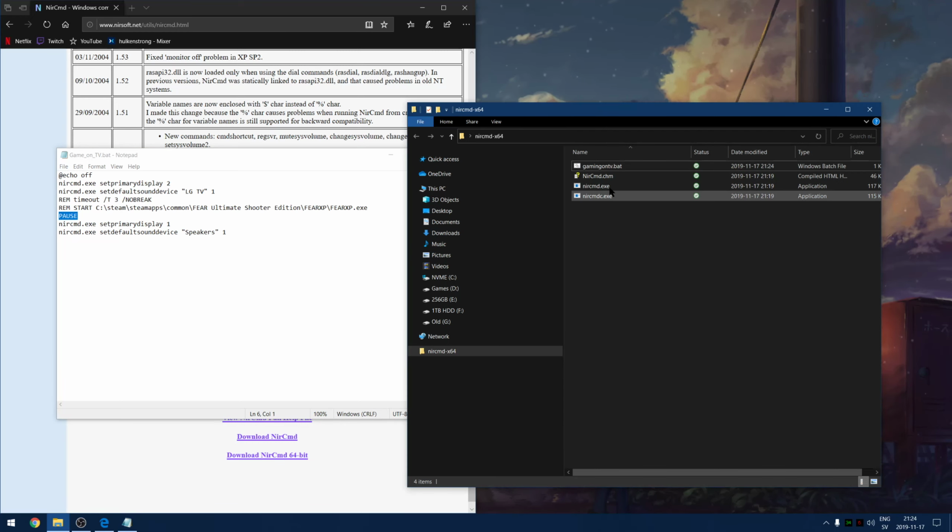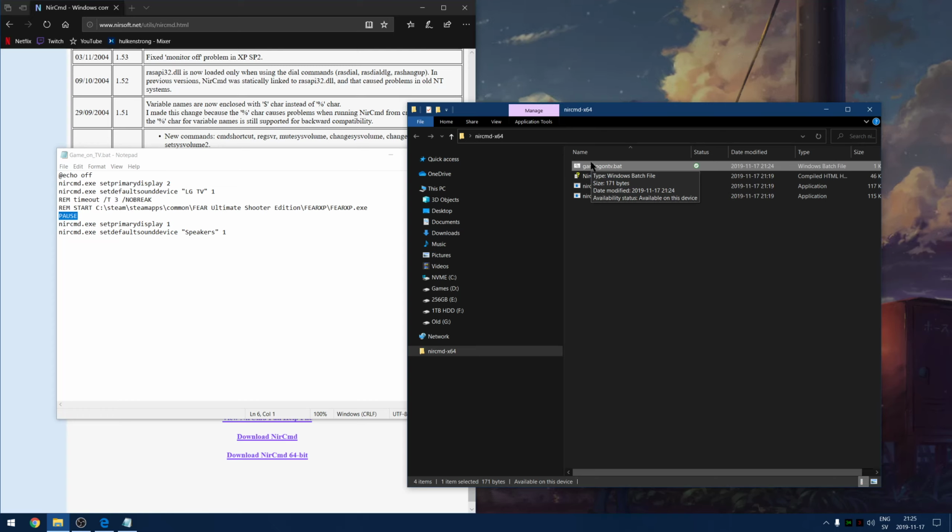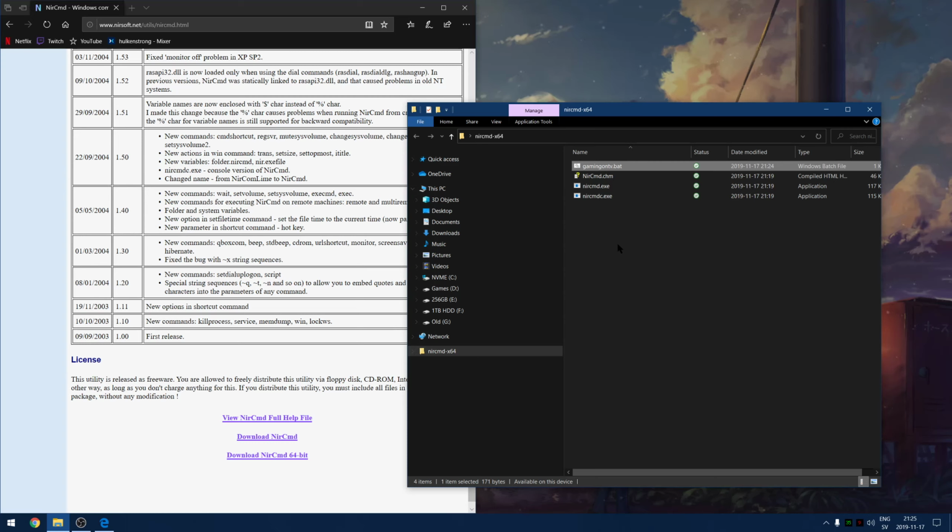So, when you double click or start this file, it will switch to your television, it will switch the audio device to your preferred one. Then it will just be paused. I'm gonna show you how it looks, but I'm not gonna activate this script, because I don't know how OBS will handle it.